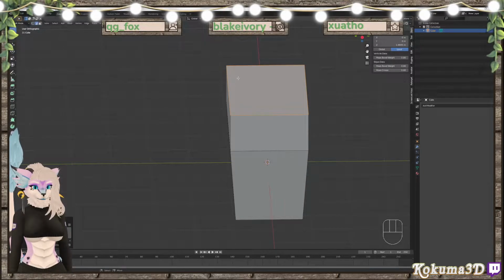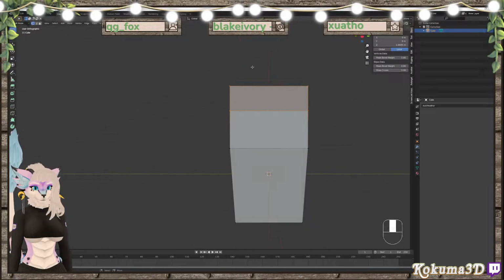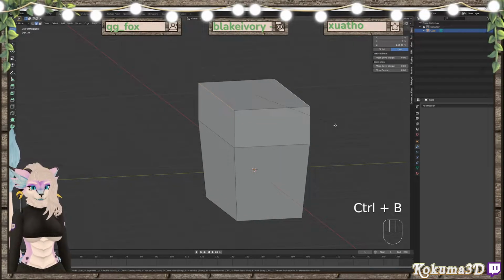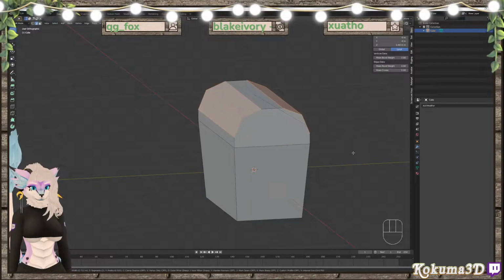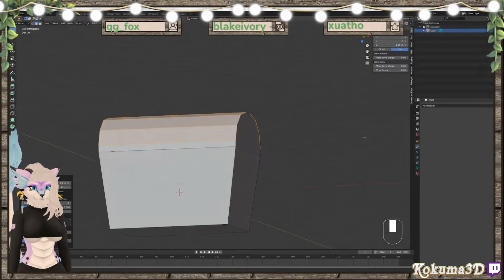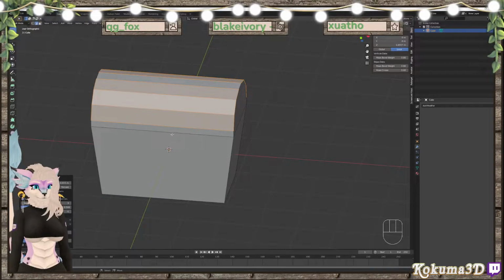So I'm going to edge select these 2 parts here. Oh, nope, okay. Edge select it is then. And we're going to Control B or bevel. And if I scroll while beveling, you'll notice I can round out the top of my chest a little better. I'm just gonna probably go about here. That's round, that's cute. There's not a lot of topology here, which is perfect.